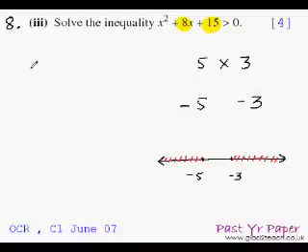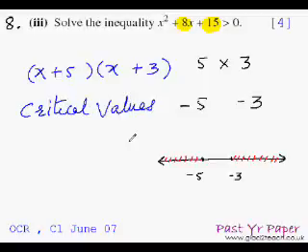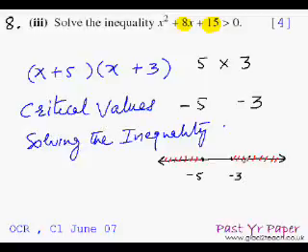As you know that these are the factors, you can put it in the factor form. This will be x plus 5 and this is plus 3, so x plus 3. And you can mark these minus 5 and minus 3, that is, the roots of the quadratic equation, as critical values. These are called critical values in technical terms. Critical values are nothing but the points from where the mustaches are going to start growing, either outwards or inwards. And then finally you can put solving the inequality. We get that either x is greater than minus 3 or it is less than minus 5. Whatever you are seeing here, just put it in a more mathematical way: x is less than minus 5 or x is greater than minus 3.